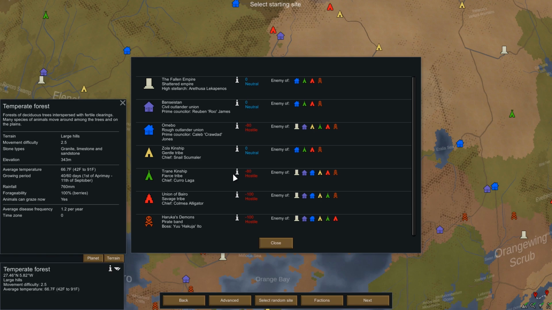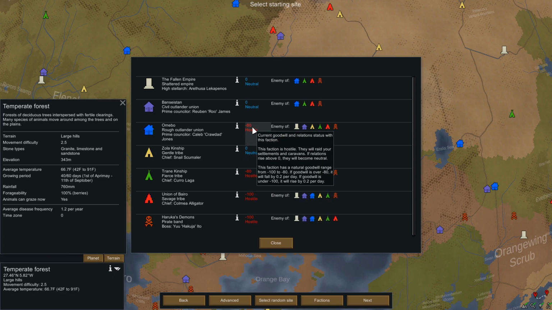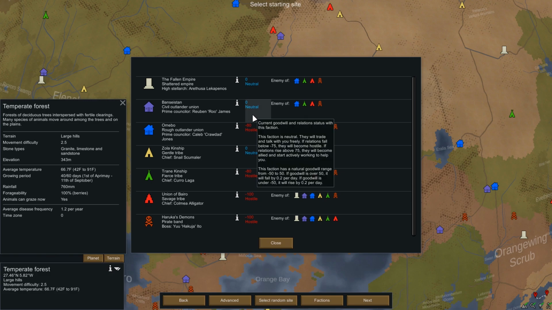peace talks events. If you bring a faction, either hostile or neutral, above 75 goodwill, which is what that number indicates, they will become your allies and can actually help you fight off other raiding factions. You can call them for help. But you can also turn your allies or neutral factions into enemies by killing their traders or capturing their colonists. It's not hard to make them not like you. It's harder to make them like you.